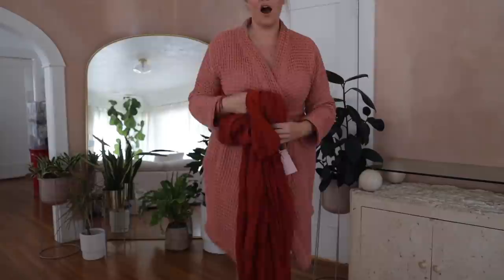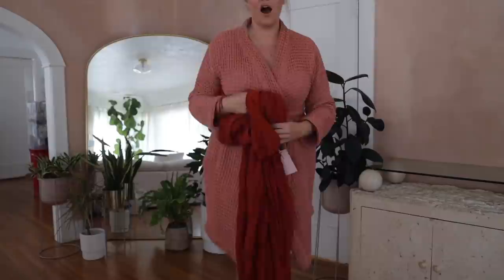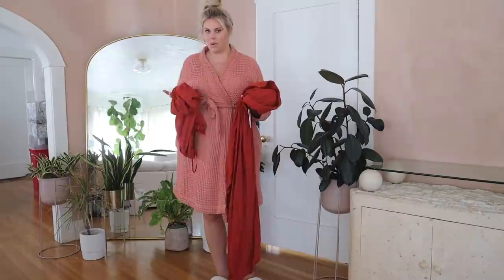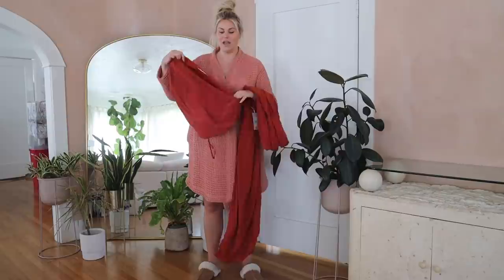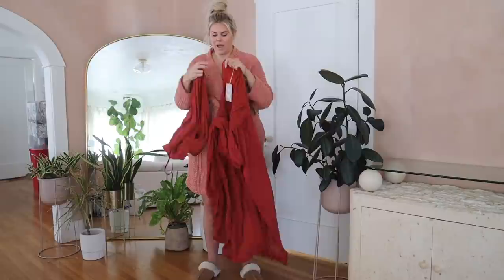The first look: my friend Chastity Garner — a beautiful, amazing powerhouse of a woman, follow her on Instagram at Garner Style — did a collab with Fashion to Figure and I literally ordered it the second it came out. I got this two-piece set; I took some incredible photos in it yesterday. I got the bottoms in a 1X and the top in a 0X. I tried this on yesterday so I know the fit, but I'm going to try it on for you. I do wish I'd sized down.